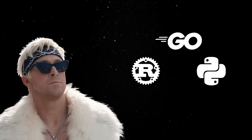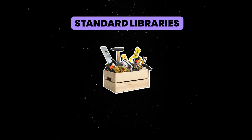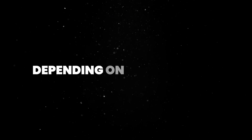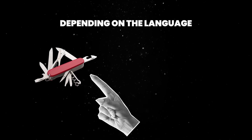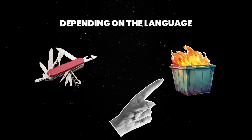All the cool programming languages offer powerful standard libraries. These are high-quality helper packages that allow you to achieve common tasks without having to reinvent the wheel. Depending on the language, the standard library is either a small set of packages with a tiny footprint or a vast collection of everything and anything, sometimes only remotely useful.